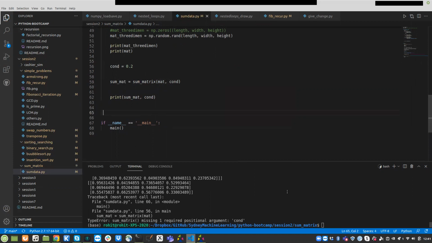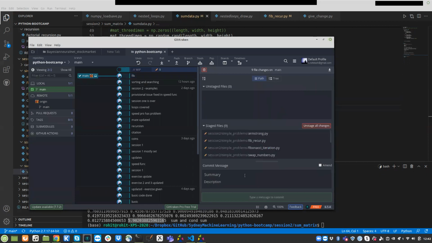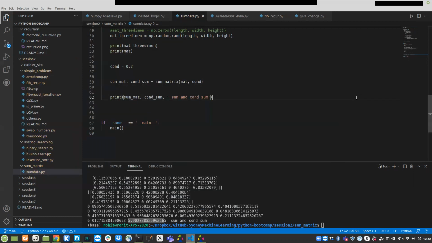Sorry to the beginners, I should have explained. After the conditions are done, we now have the sum and the conditional sum. The conditional sum will always be a bit lower than the sum. Okay, so that's how it's done. Sorry to the intermediate beginning users of Python, I should have pushed this all in the middle. So now it's all there.